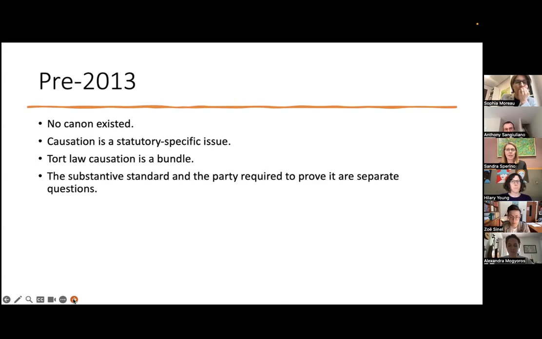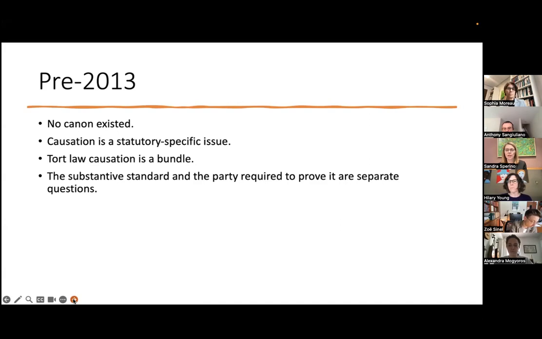And pretty interestingly, in this pre-2013 era, the Supreme Court sometimes created new causal frameworks that were not existing in tort law. In other words, they might look to tort law, but then they might also create a statutory specific factual cause doctrine that again was responding to the underlying goals of the statute as they existed in the real world. In these pre-2013 cases, the court often would recognize that tort law causation is a bundle, or at least there would be some discussion among the justices about competing visions or versions of factual causation.